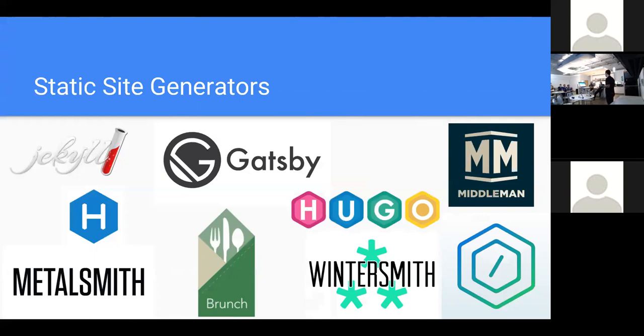So I'm going to implement a rudimentary static site generator using Gulp. If you know what Gulp is, it's a task system for Node. I'm going to implement it in like 2 Gulp commands, and it's going to give you a good idea of what it's doing. It's not going to be as robust, obviously, as these systems, but it's going to give you a good idea what's going on.